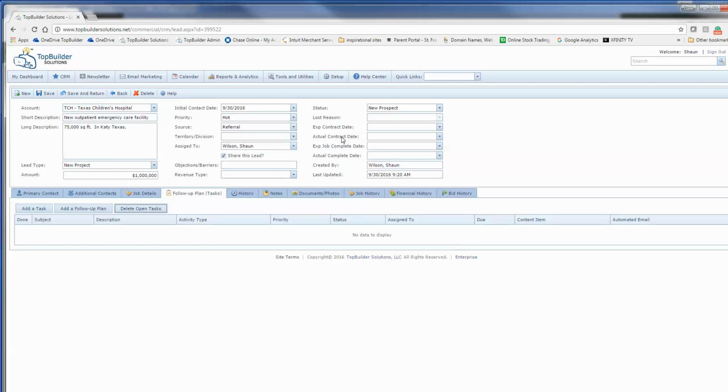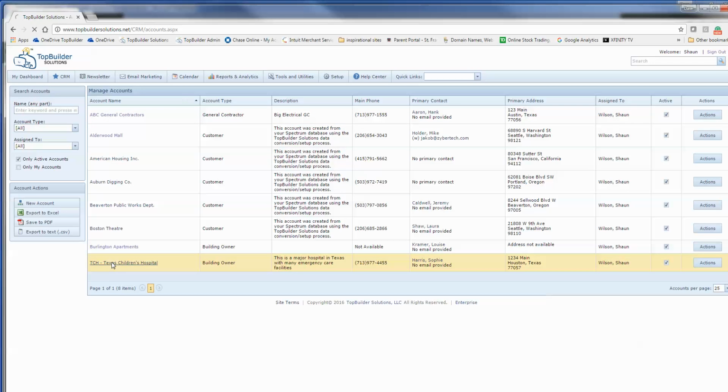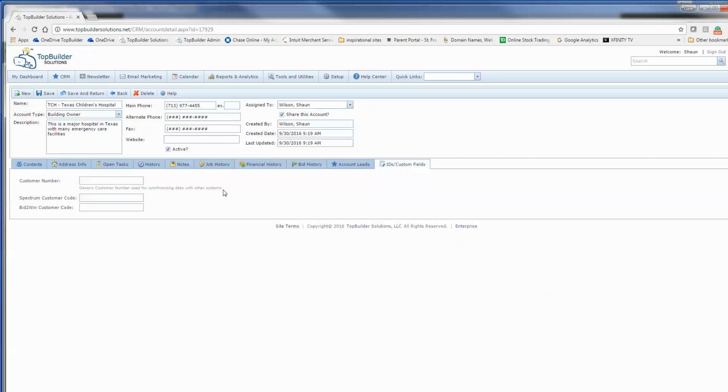And what I'm going to do now is I need to go in real quickly, and for the Texas Children's Hospital, I need to add an ID for Spectrum. I'll call it TCH 5. Let's say this is their customer number 5, TCH Texas 5, because that's what we use to communicate with Spectrum.